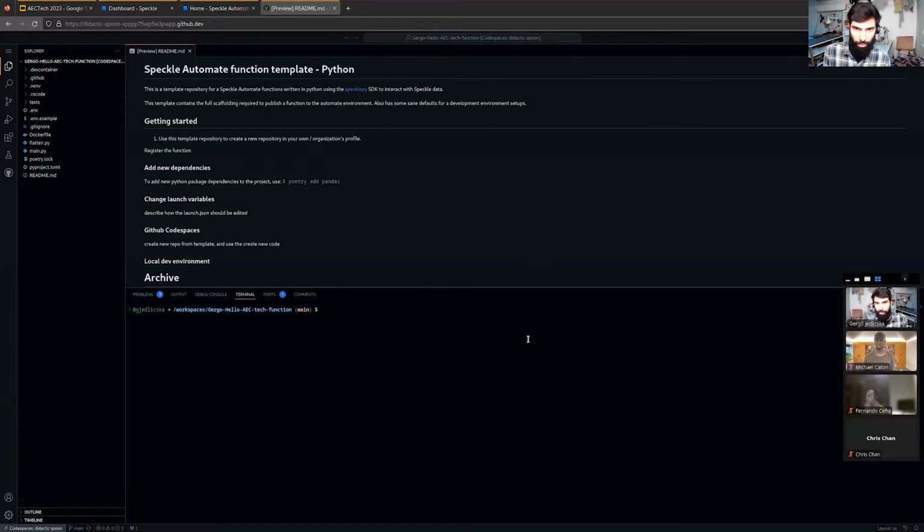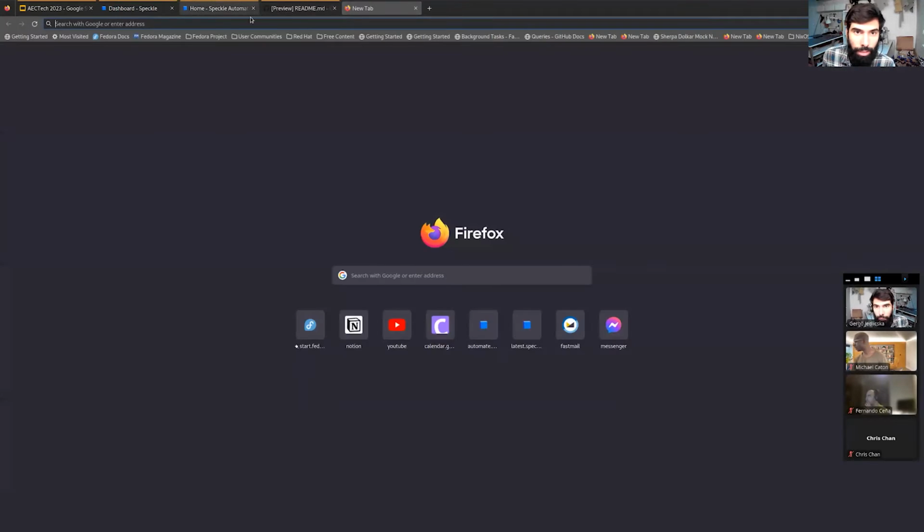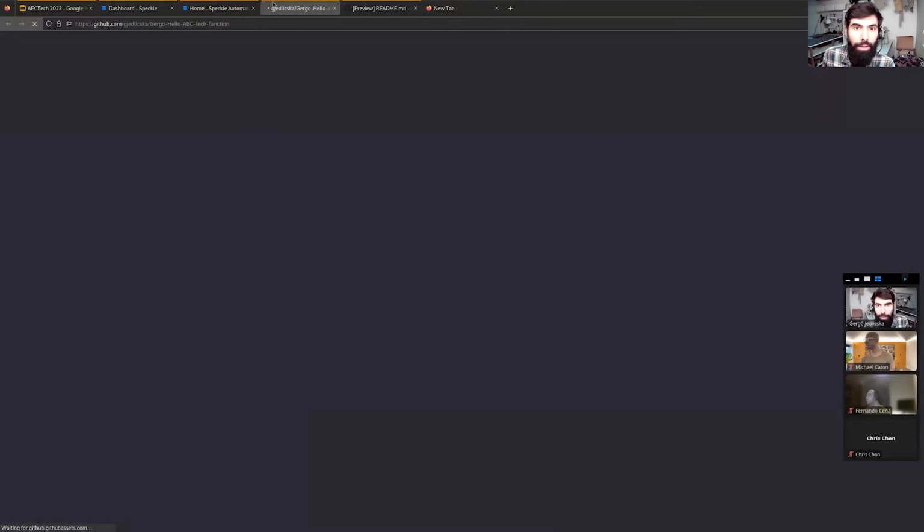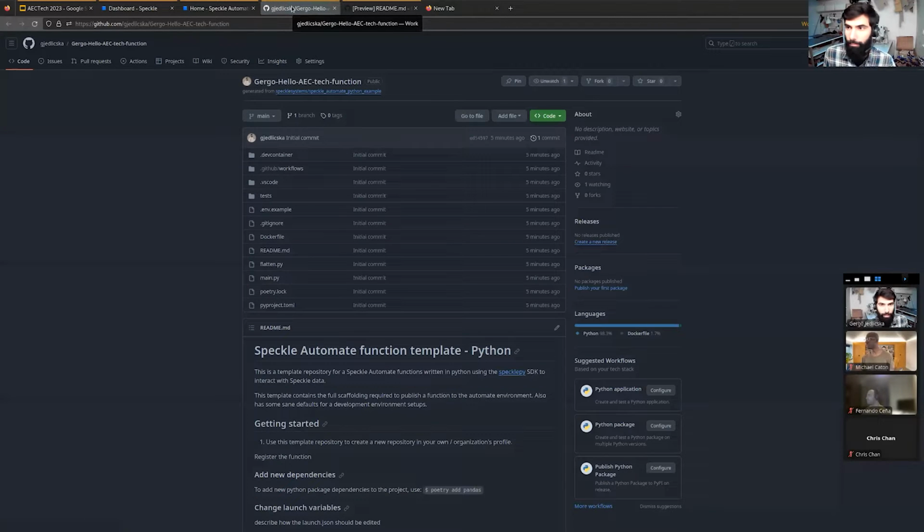So we're not going to deep dive into the code itself, but we're going to push this code through the pipelines and have that built and released into Automate. In order to do that, I would like you to open your repository on GitHub.